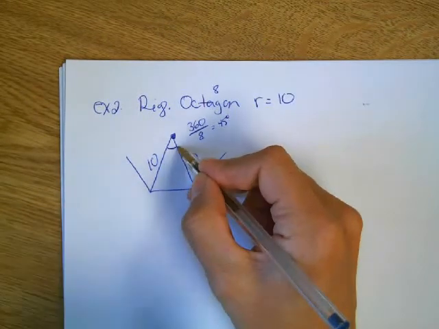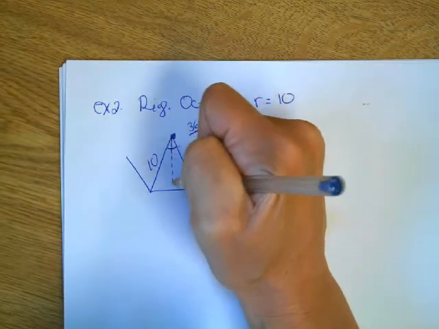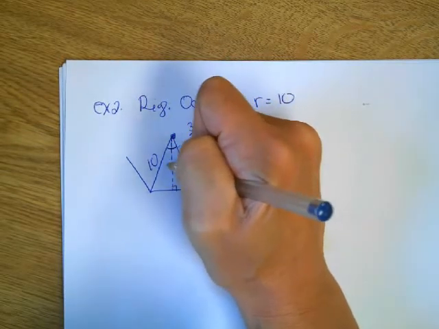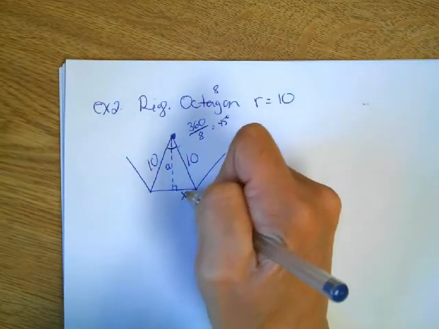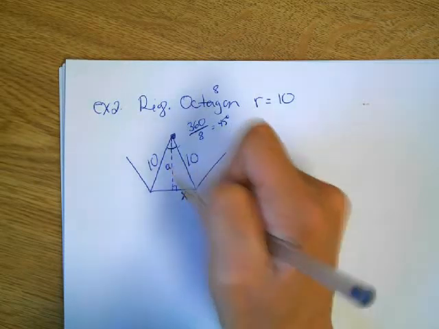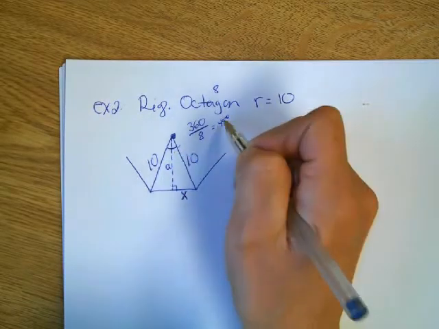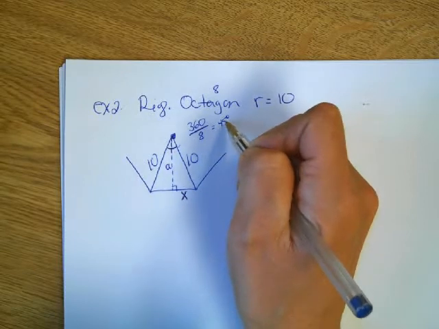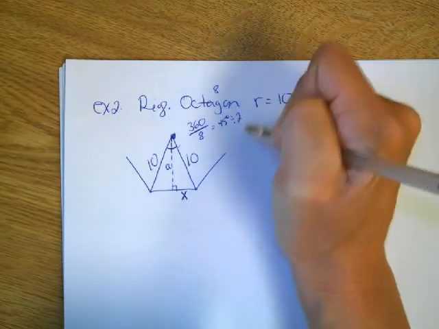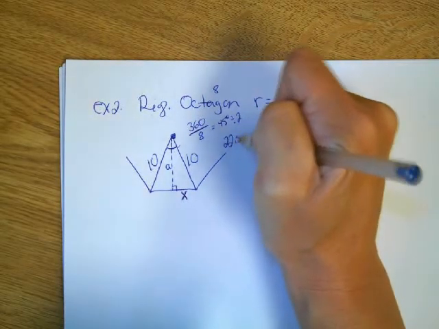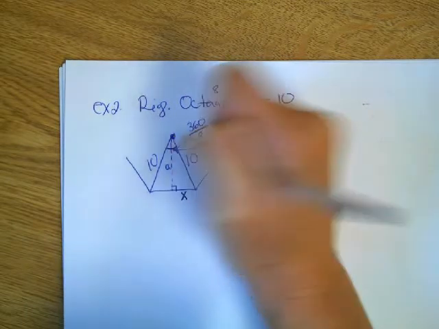So that whole angle there is 45, but when I draw in my apothem, that's going to cut that in half. So I've got my apothem. I need to know this side length here. I'll call that x. I've got to find those two things to get perimeter and apothem. And I'm going to use trig with a half of 45 is 22.5. So I'm going to divide that by 2 and get 22.5 degrees right here where I'm going to stand.